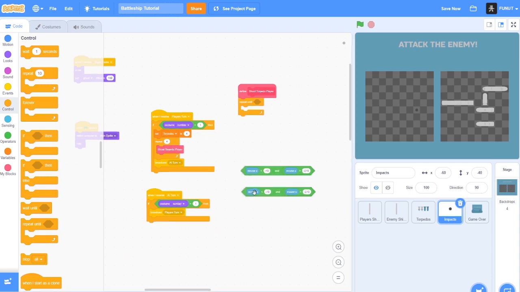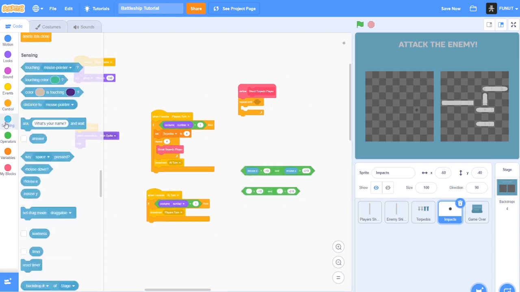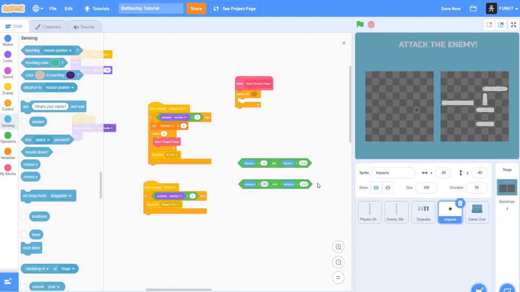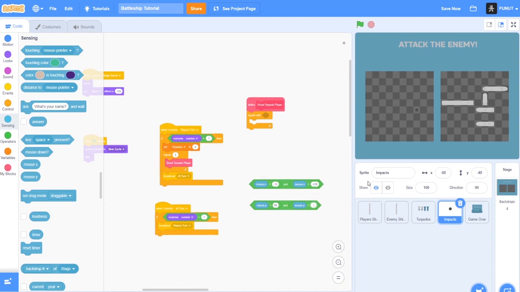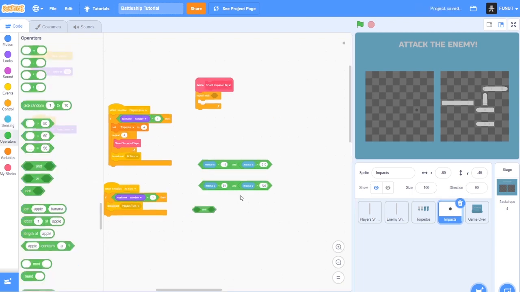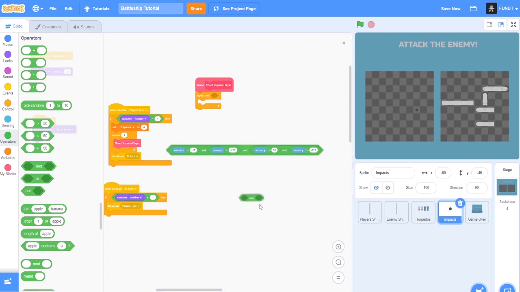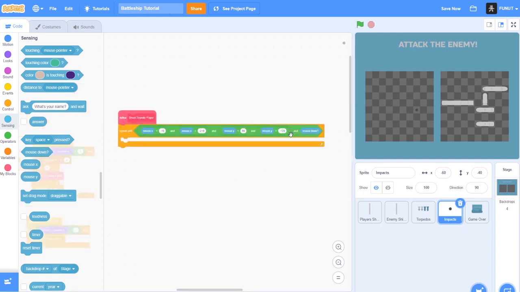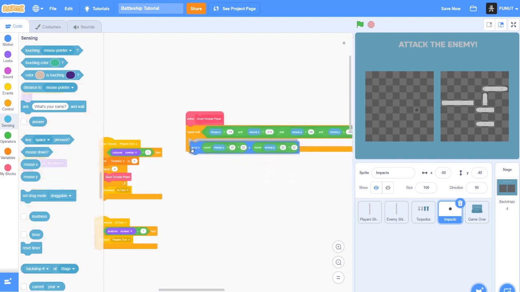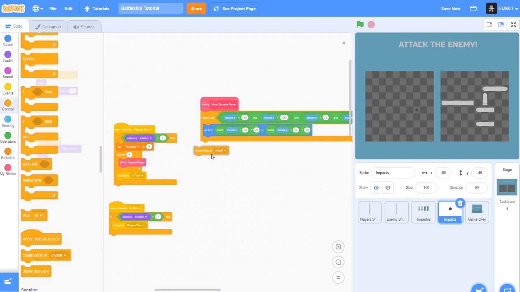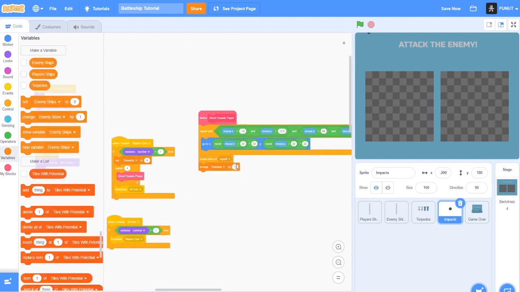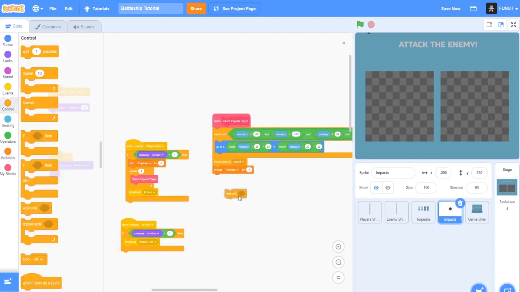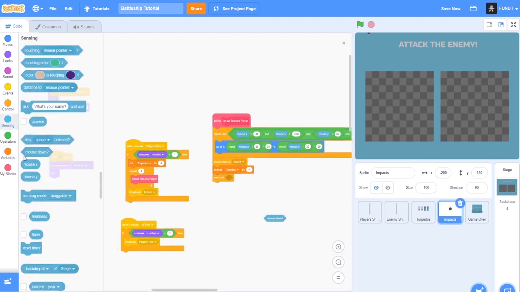Let's duplicate it, change out the mouse X's for mouse Y's, and do if mouse Y is less than 69 and greater than -129. Let's combine these two together with an and statement, and we're gonna wait until the player's mouse is down, which means they're selecting where they want to attack. Let's put that in. Also, let's snap to the grid with this algorithm. Let's create a clone of myself. Let's change torpedoes by -1, and then let's wait until the mouse is not down.